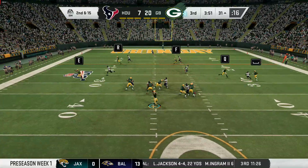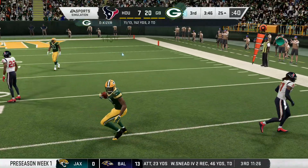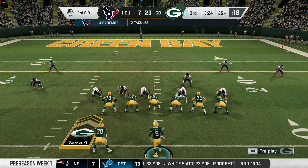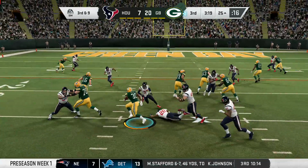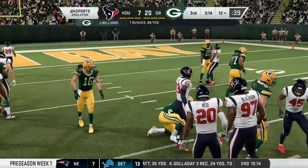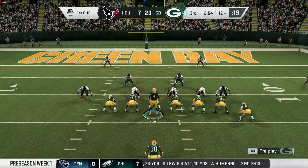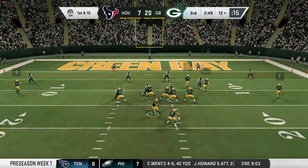Here's Kaiser. To the right side, and he's got more complete. He'll be dropped at the 25 after a gain of 6. The draw. Here's Williams. And down inside the 15, shy of the 10. For a lot of guys playing this game, there's no better feeling than running right through a tackle. He's able to lower his center of gravity and churn his legs for a really nice pickup.